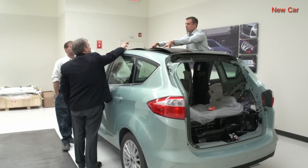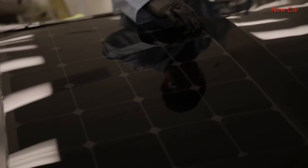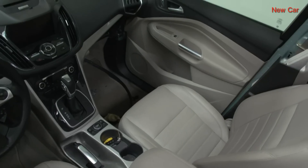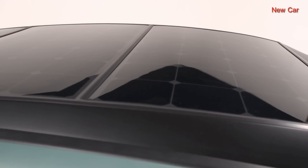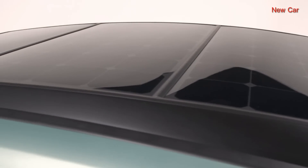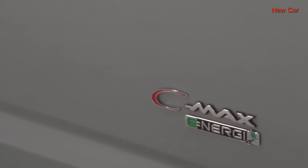Solar, which we call PV or photovoltaic, has not only increased in its efficiency but it's now gotten to a point where it's beginning to show economic viability — that we can actually power our vehicles, our plug-in hybrids like the C-Max Energy, on solar. In this particular case we've taken about 1.5 square meters of solar PV and put it on top of our C-Max Energy, and it's called the C-Max Solar Energy Concept.